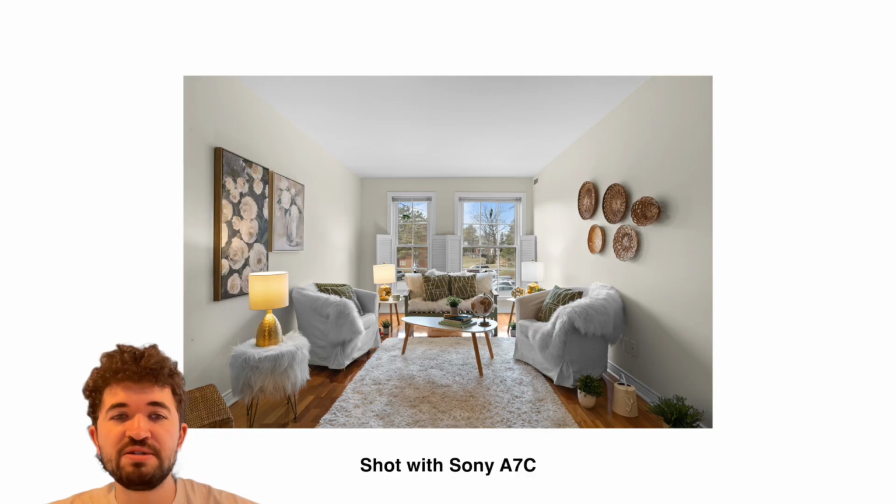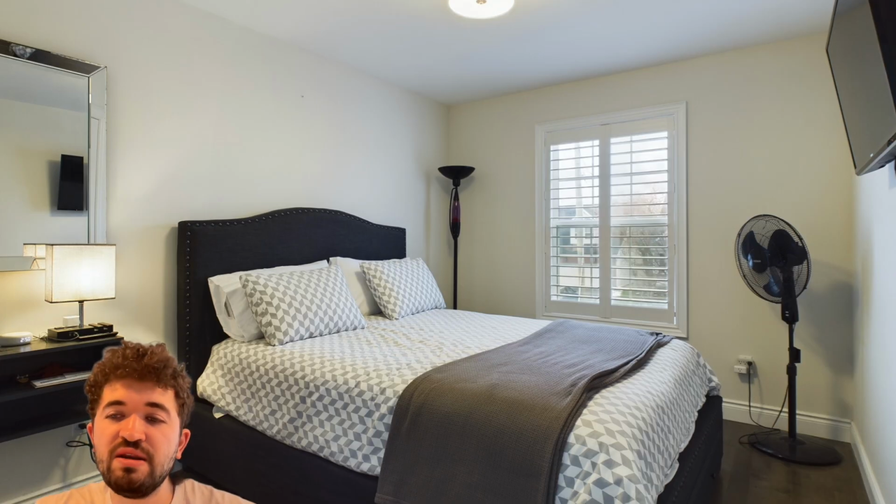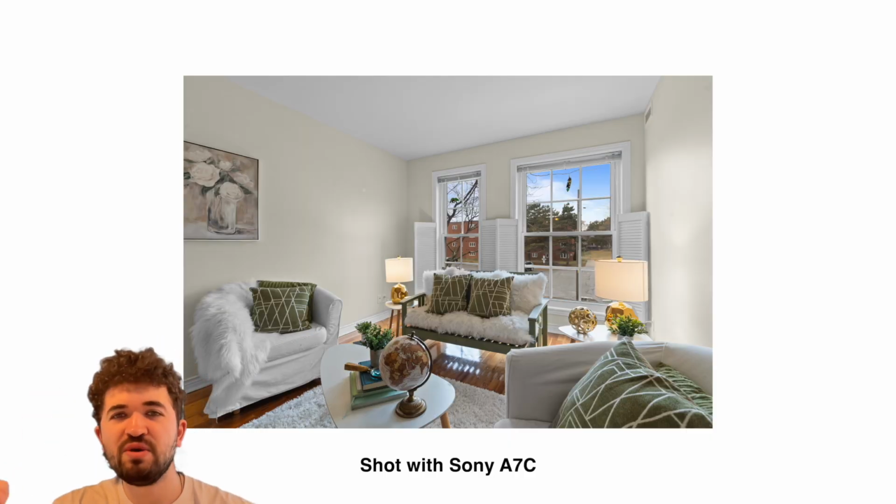The overall still image quality. They got a natural look compared to that luxury sterilized look I tend to go for. You're getting more color cast from the interior lights, a little bit of blues and greens on the white walls from the sky and grass, trees outside. You can see through the windows, which I'm pretty happy with. People in my market tend to prefer the really poppy windows that you see.